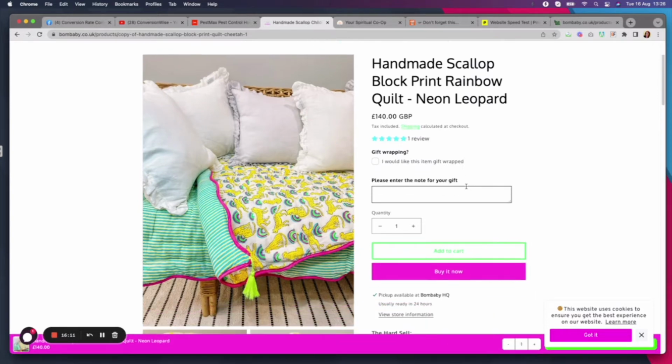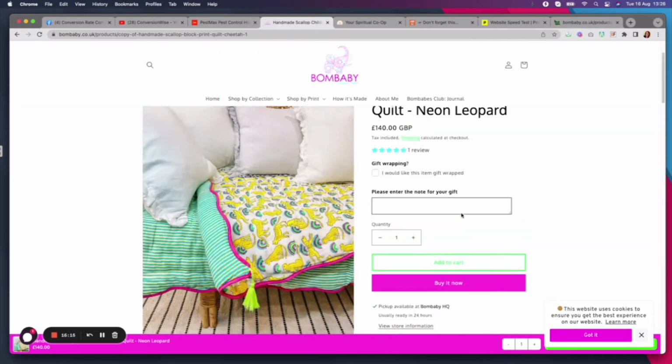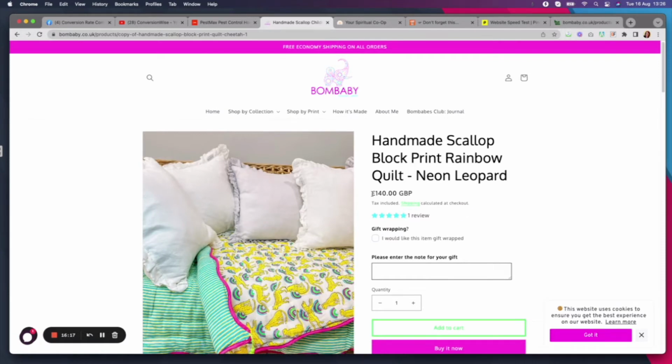Now, I wonder if you have your payment options. So I know that £140 to some people's no problem, but to others that could be a barrier to entry. So if you've got anything where you could do the split payments, Klarna, or anything like that, if you are utilizing that, make sure that that's nice and visible here.